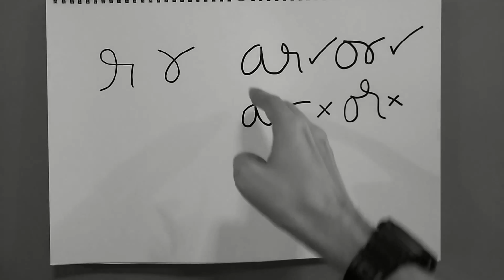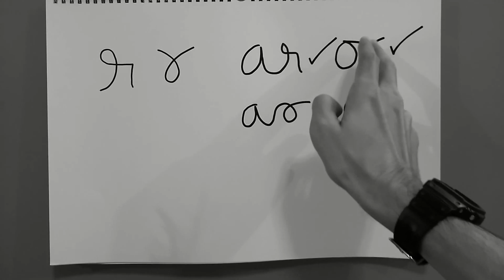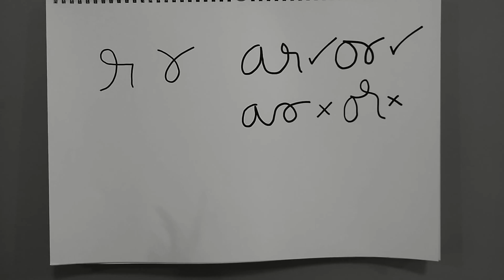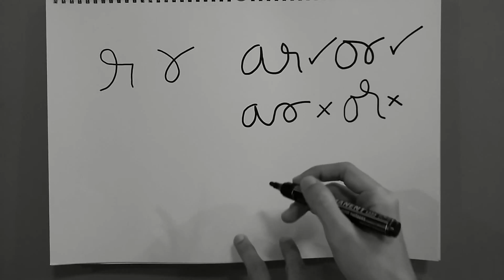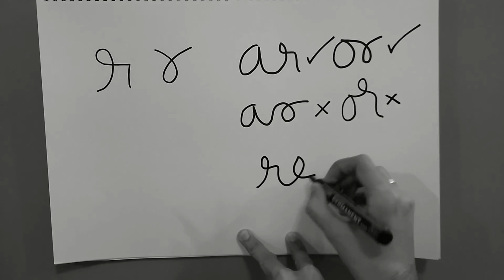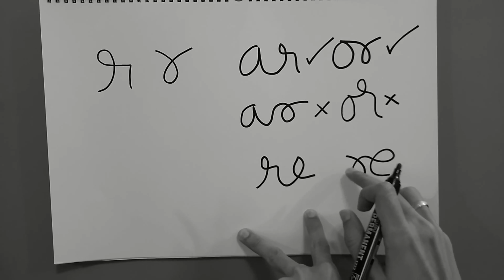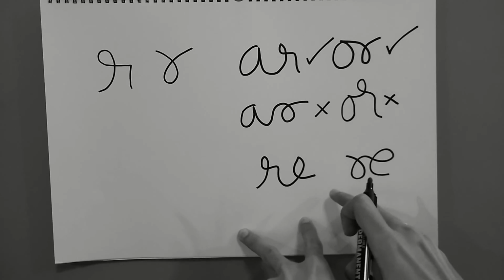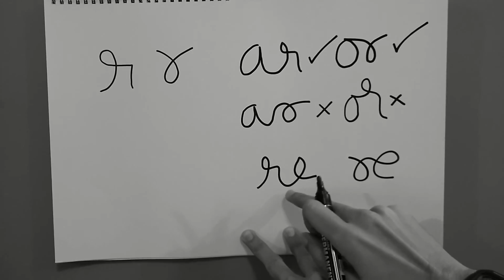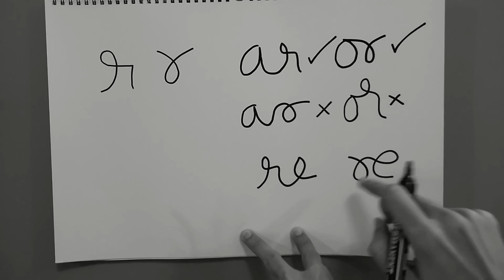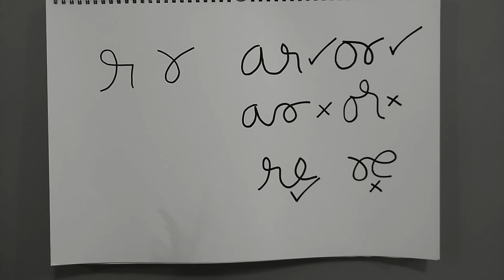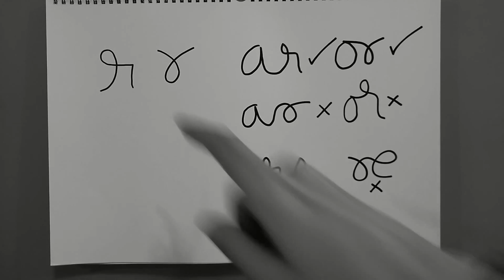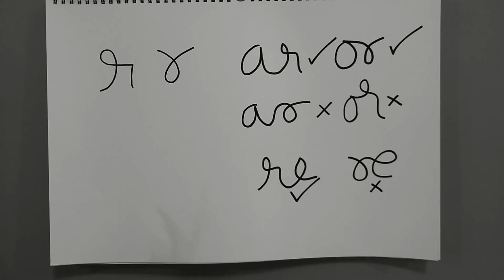Based on the connections or the letter preceding the letter R, you can choose which letter to choose. Yes, there are chances where you can use the letter formations for the letter coming after the letter R in connection. So let's say if you're having the letter E, this letter R is easier to connect to letter E compared to this. You see there's a bend in the structure. It doesn't look too bad, but there's a difference in the meaning. This is more fluent and this is a bit miscoordinated. So this is highly recommended and this would not be recommended. It depends on the letter structure that comes before and after the letter R. And accordingly, you can use the correct structure to use in the connection.